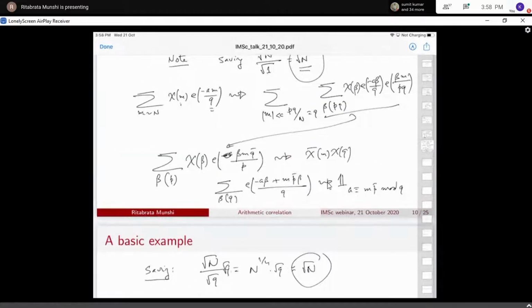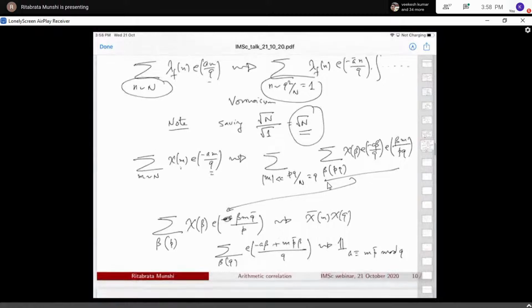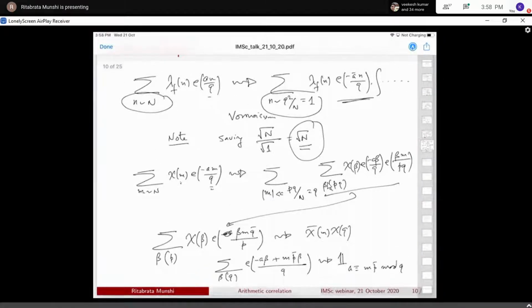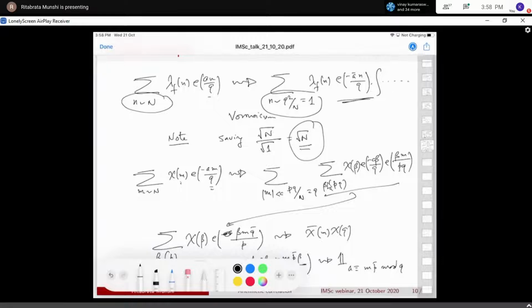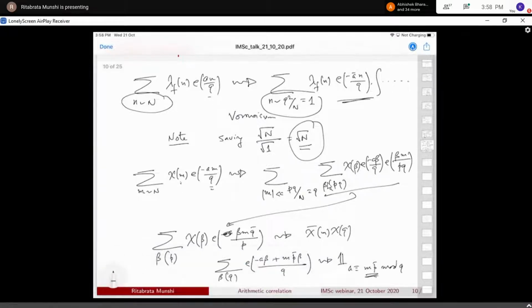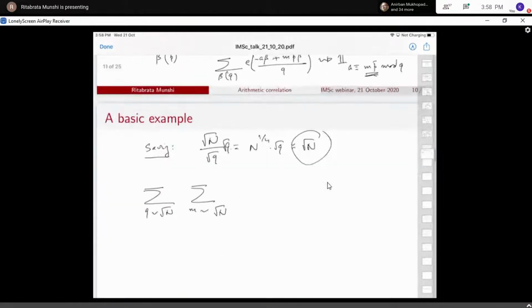Now what else do you have? From the Voronoi, I had this E of minus A bar n by q. Now A I know is m p bar modulo q, right over here, so I'm going to write that. So I have here E of m bar n q, I have a p thing, and then basically you have a chi m and something. So this is the only part which involves both m and q. The other parts only depend either on m or on q.